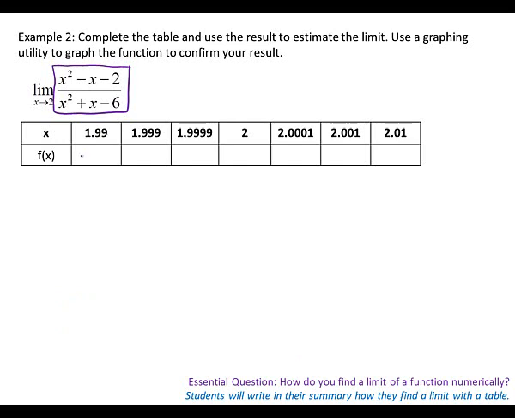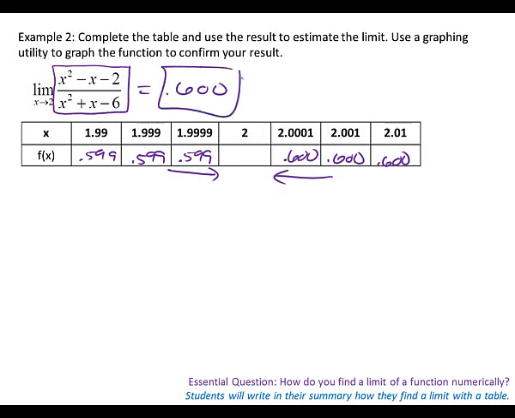You need the same number twice right? In theory yes you need the same number twice. What do we get for 1.99? Good. What about the next one? On the paper is it typed wrong? Sorry one of them should have an extra zero, this one here should have an extra zero I got to fix that. So make sure there's an extra zero in that one so try it again with the extra zero real quick. What do we get? .600 for all of them so what would we say that the limit is approaching? What's the decimal point going on here? .6 right would be what the limit is approaching. Because this one here would round to .6 wouldn't it and this one here would round to .6 as long as they're rounding the same thing that's what the limit is approaching.